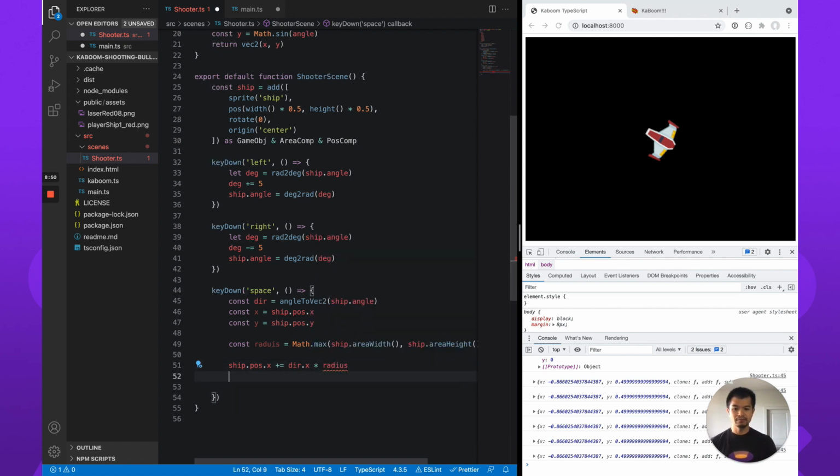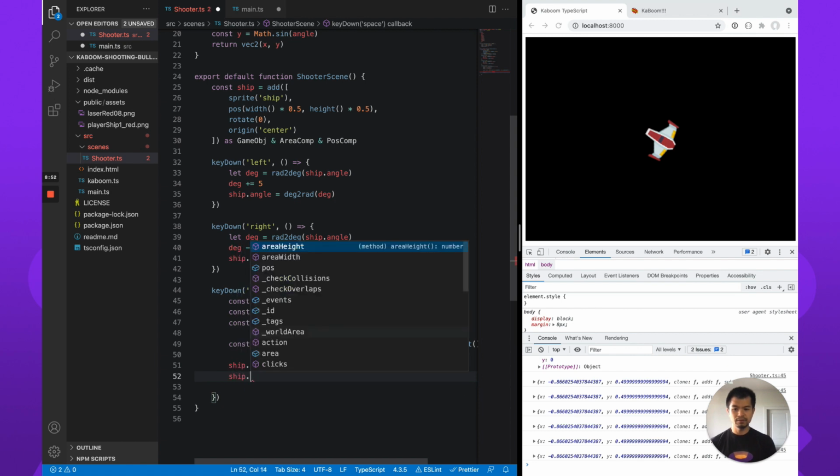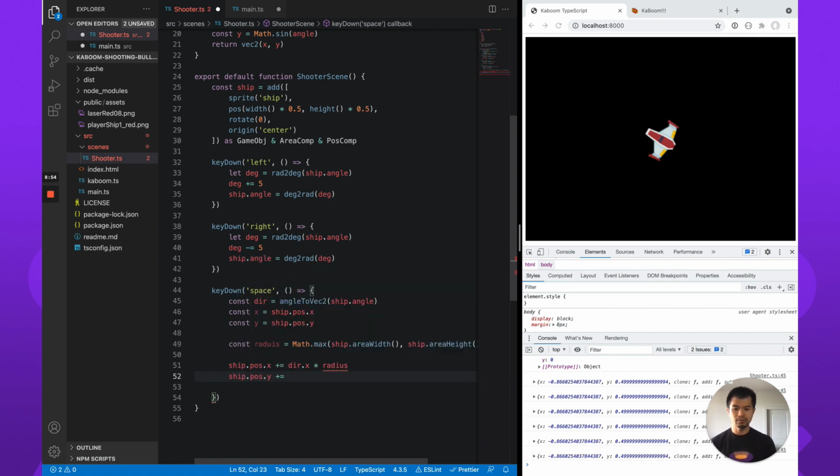And let's go here, ship.y plus equals, I spelled radius wrong, radius. Direction.y times radius. Oh, I don't want to change the ship position. Let's call this bx for the bullet and by. Okay, we're going to put something at that bx, by location.